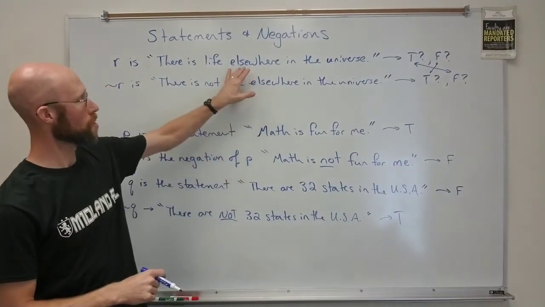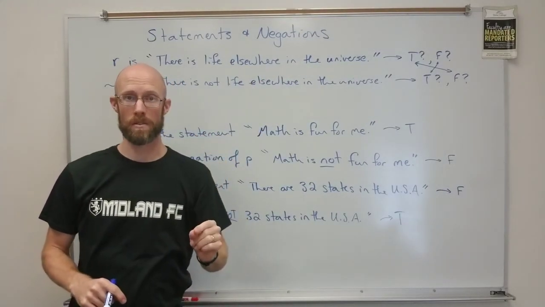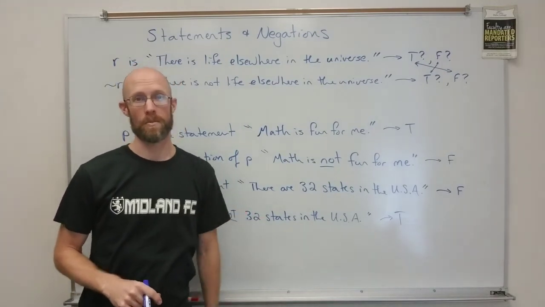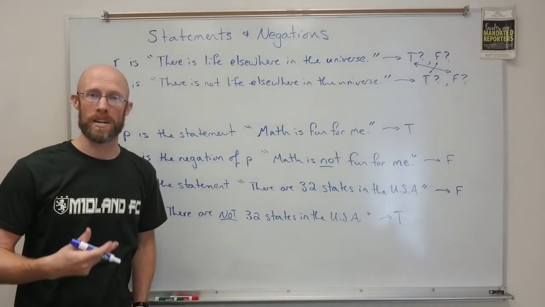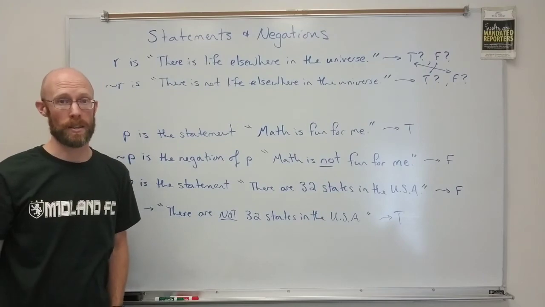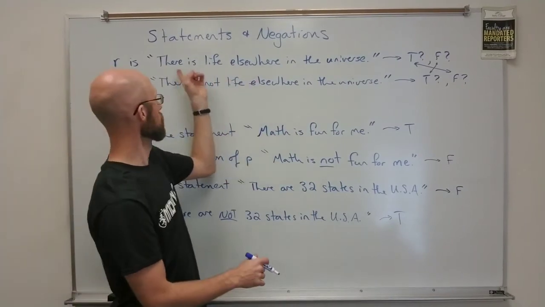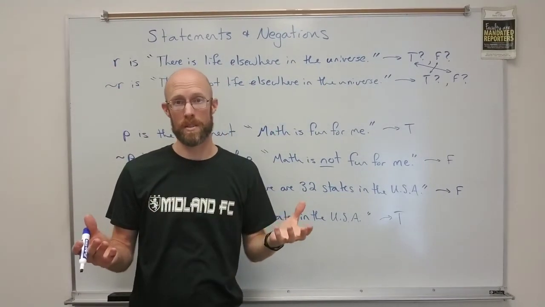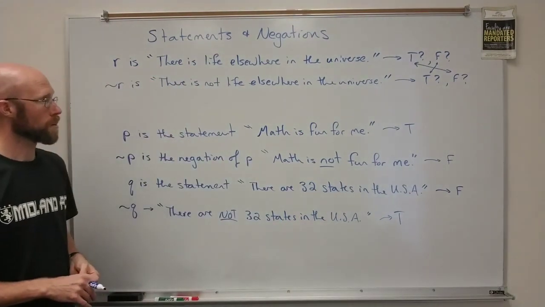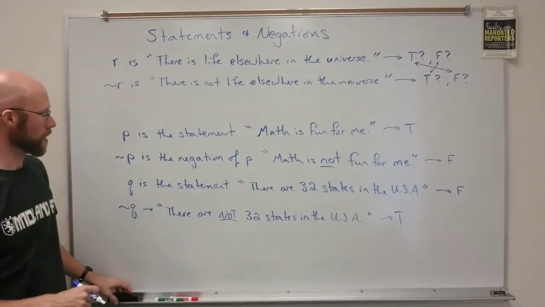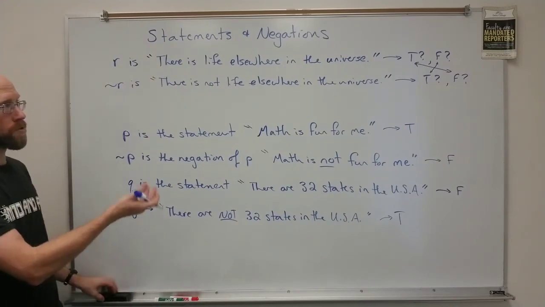So we don't necessarily know whether one of these is true or false, but what we do know is that one of them is true and the other is false. Kind of interesting. We don't necessarily have to know, but it has to be possible or conceivable that it's one or the other. Certainly it's not the case that there is life elsewhere in the universe could be both true and false at the same time. That's not possible, right? There either is or there isn't. Okay? We just don't have to know it.